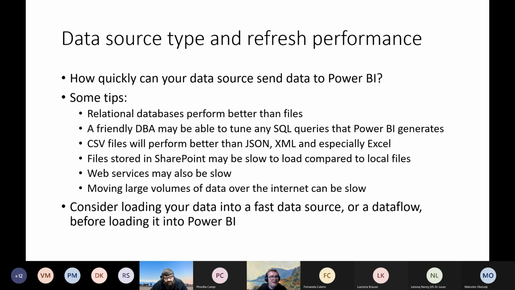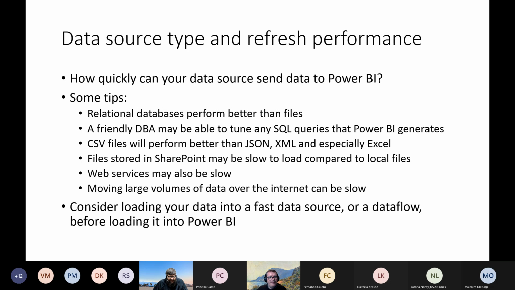I would say that reading data from a relational database should always be your first choice to make sure that things run quickly. And if you're reading data from a relational data source, Power Query is going to be spitting out SQL queries, which can be optimized like any other SQL query. So get your DBA to go and look at the SQL queries that are being generated and build whatever indexes are necessary.